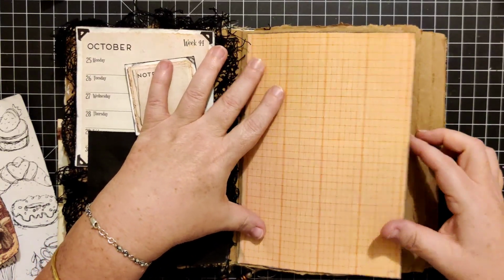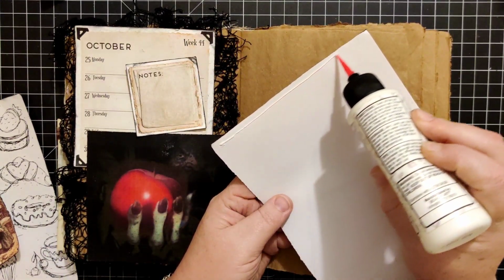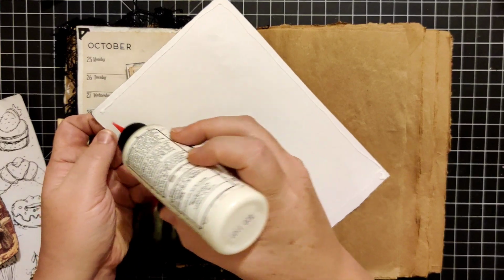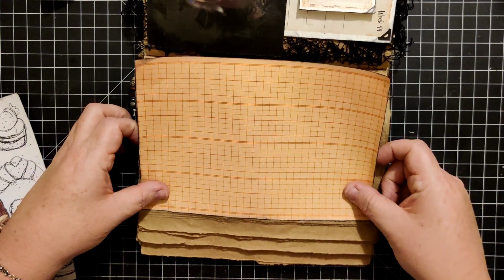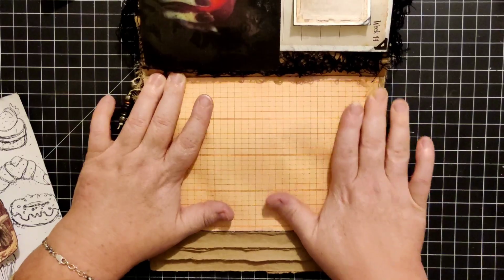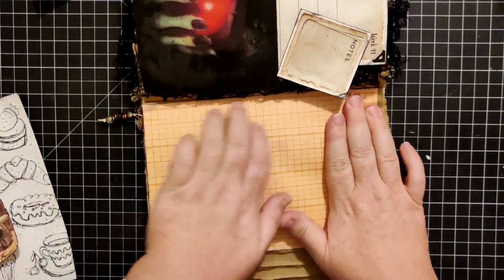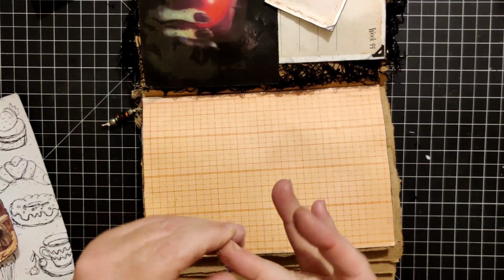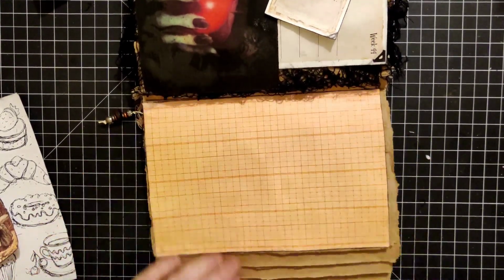So I'm going to glue this one down. I'm just going to use this one on this side because I don't need the Fabri-Tac. Line it up over here and then work my way into the spine. Hopefully I can still shut the page. Yep, okay. Pretty tight, but I think it'll work. I've got such a gluey mess right now. Like, my fingers are just full of glue. All right, so here we go for that.